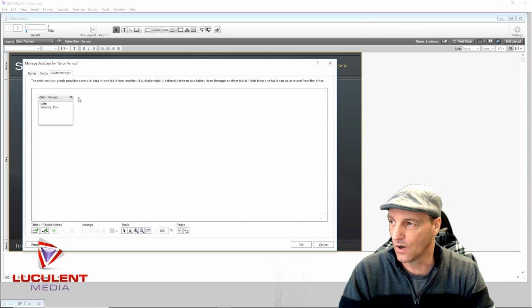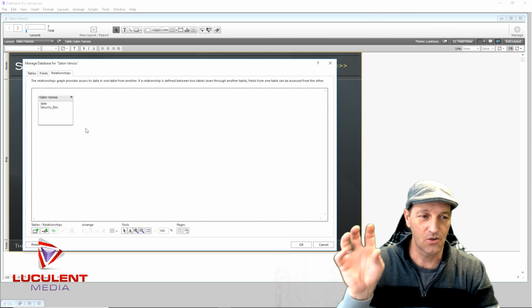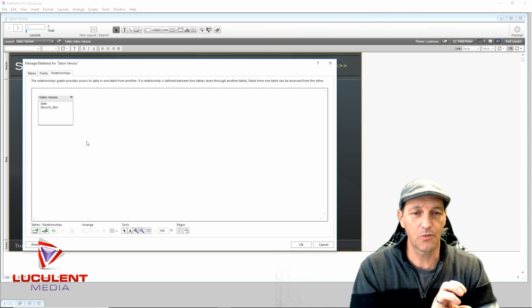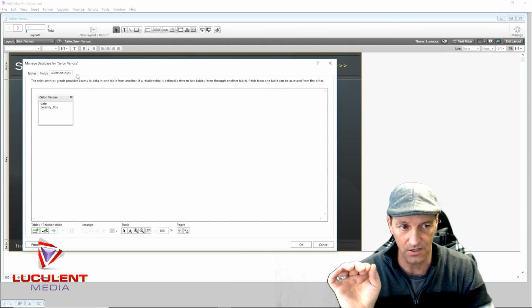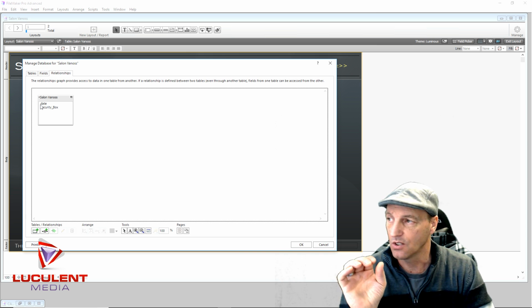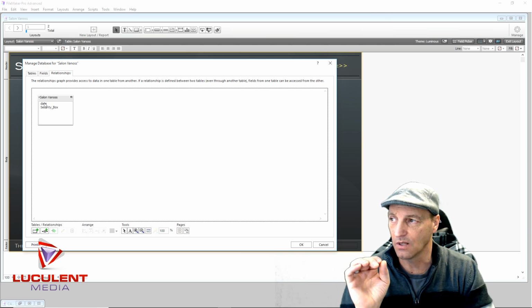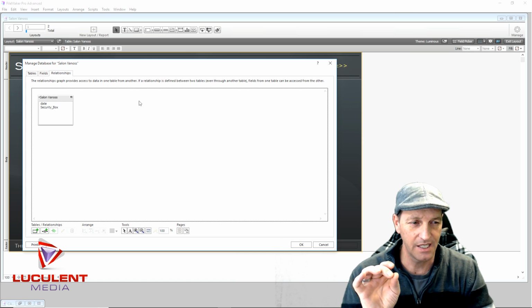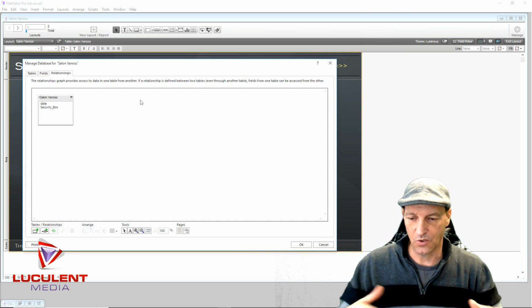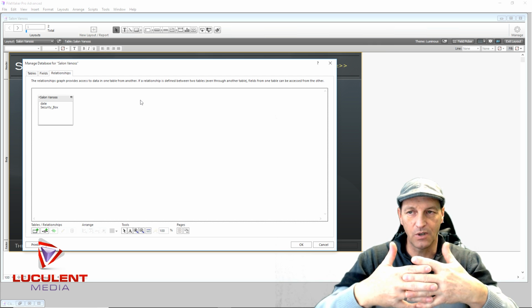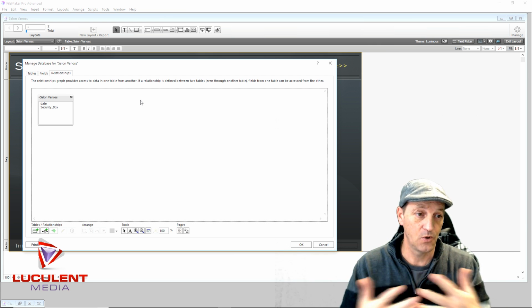But if you want to link boxes together because they're all related to each other in some way, shape, or form, you are more than welcome to relate those, and that's what this does. This gives you the ability to grab a hold of an ID, and then link it to an IDFK, and then link that to another IDFK, and so on and so forth. So you can link a bunch of different boxes together if you want to.